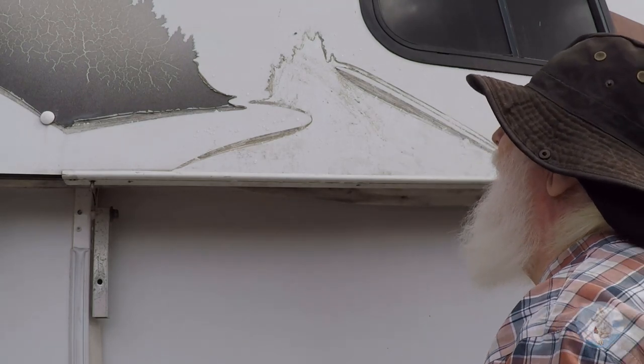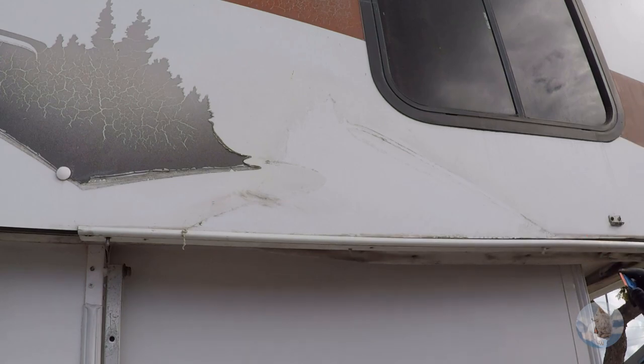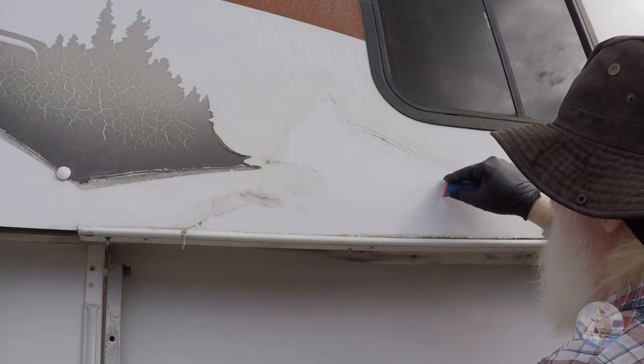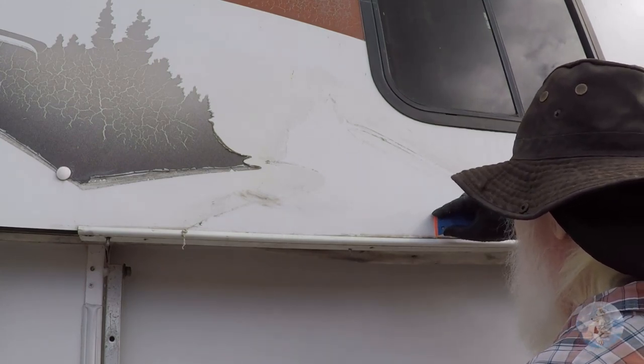There it is. All of the graphic is off. Now we'll see how much fun it's going to be to get all this adhesive off of here. But it does come off. Well, after a couple applications of the crud cutter, letting it sit, and taking the scraper to it, the adhesive will slowly come off. This is a very good adhesive.